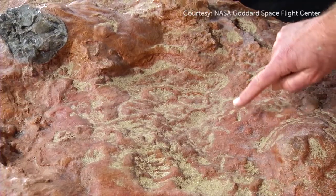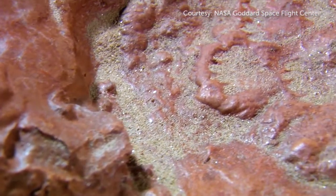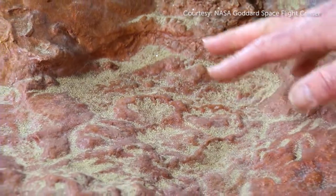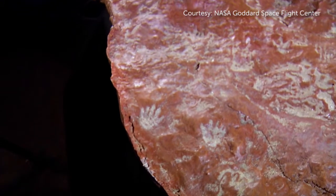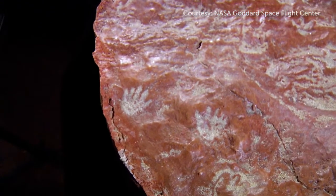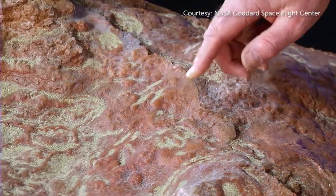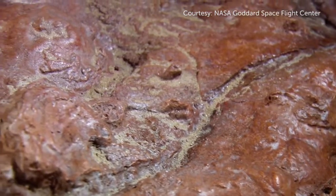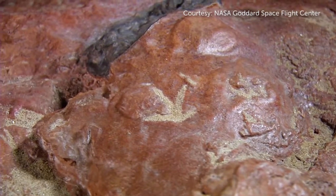This whole area here is very interesting because we have these nice five-toed tracks. There's actually a pair here, so we have a left and a right, and as mammals we have five fingers and five toes, so these are our Cretaceous ancestors, you might say. For a comparison you could look at this track — it has three toes — and that is just typical of a modern bird or the ancestor of a modern bird, which was a small theropod dinosaur.